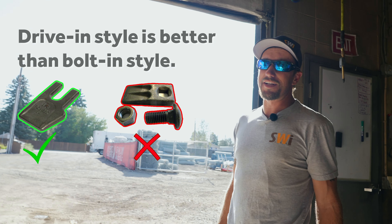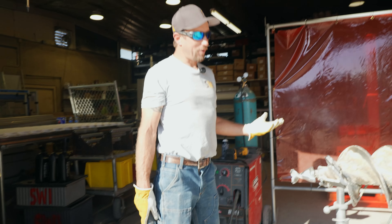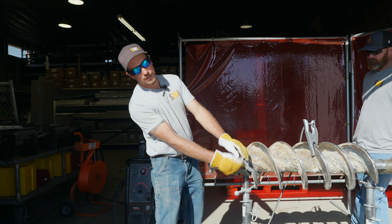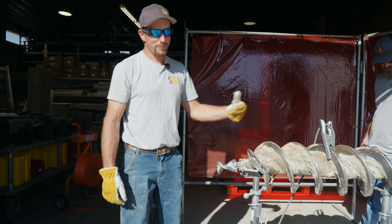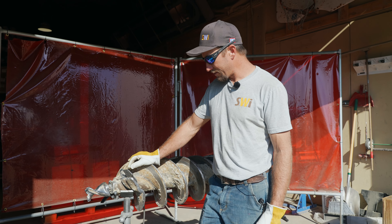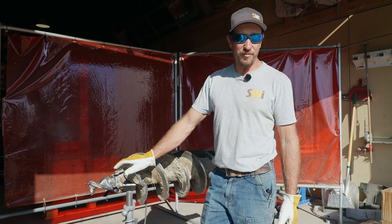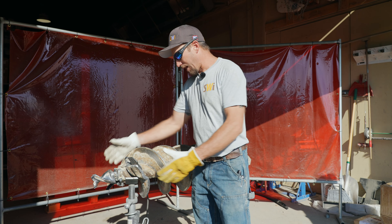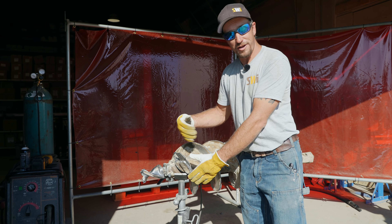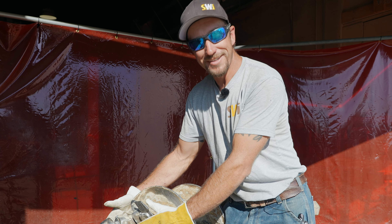The drive-in style is a lot better than the bolt-in style because time's worth money. If we were to get down to it, this is a lot faster and a lot more efficient — instead of chipping away dirt to get to a nut, going out to get a new nut and bolt. What we just showed you is your basic day-to-day maintenance. If you're using an auger like this and running it daily, this is the kind of maintenance you should expect to see and want your guys to be doing, so that they're protecting that head and getting as much use out of it as possible before you have to cut it off and put on a brand new one. You want to prolong the life of it — that's all.